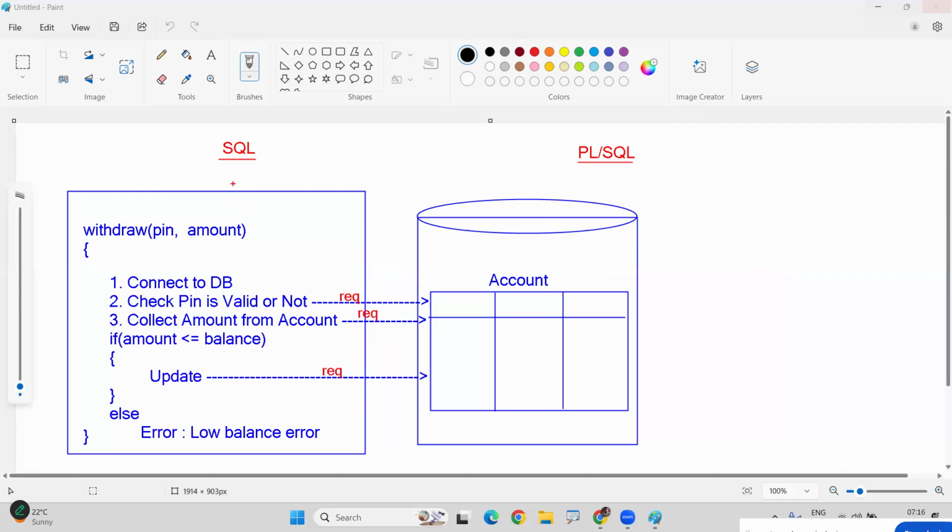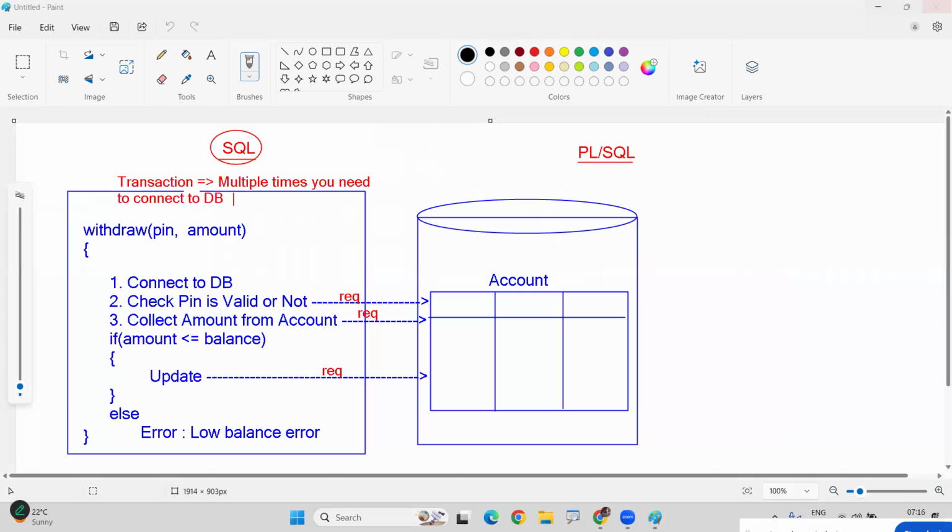Because of SQL, if you want to do one transaction, nothing but one account transaction, multiple times you need to connect to the database with multiple requests.